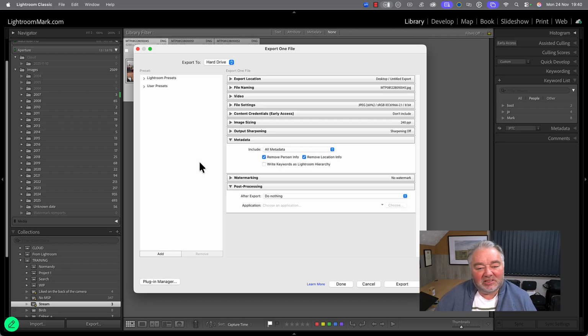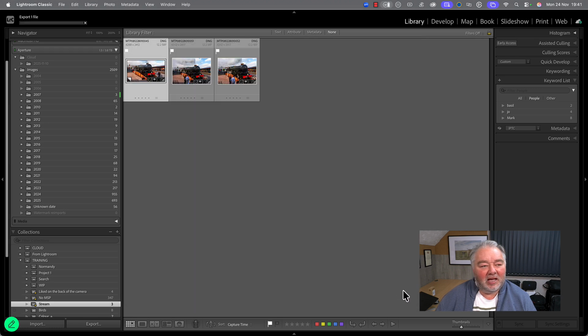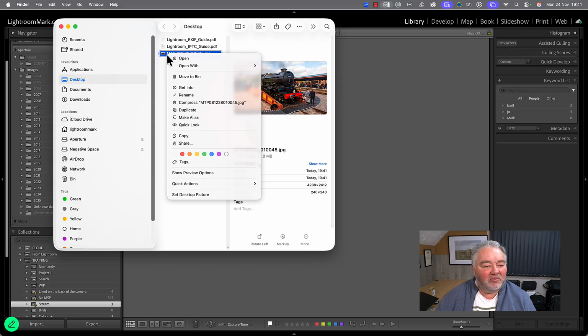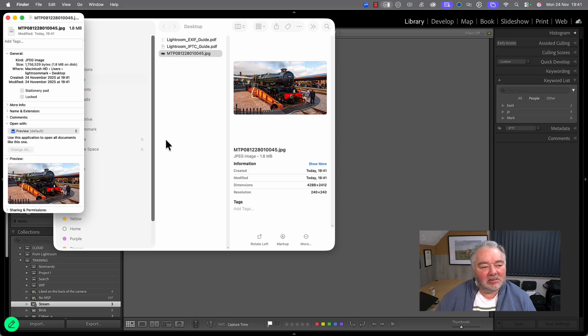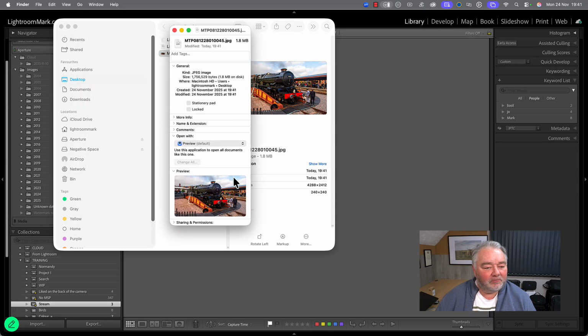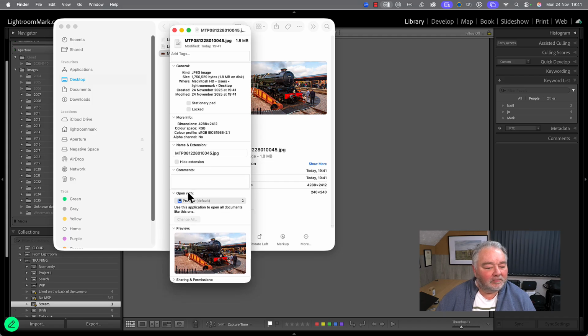Okay, so I'll show you in publish services in a second. When you're going to export the image to a desktop, I'm going to export an image. I can strip out all but the copyright only. I'm going to export this one image, show in Finder, export. There's the image. I right click, get information, and it'll pop up in a second. There we go, and it's removed all the data. I expand it all and it's not listed. Nothing's there. It's all been removed.